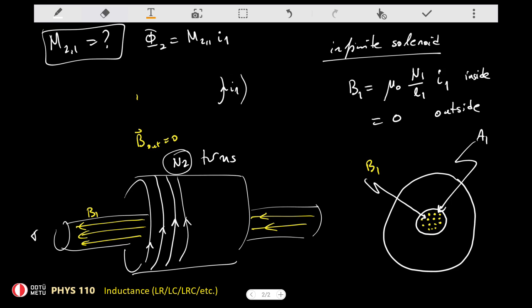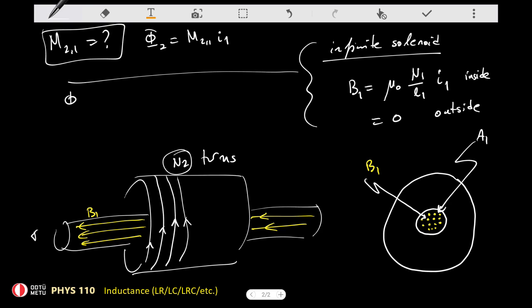let me erase this part now. So as a result, I would say that the flux, therefore, over the second circuit is, first, multiplied with N2, because the second circuit contains N2 loops. Each loop is a circle that goes around this magnetic field containing region. And the basic unit of flux is B1 times the area A1. Okay, so that's essentially the final expression.